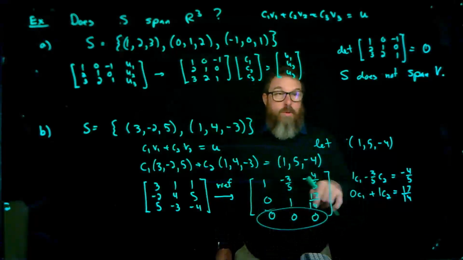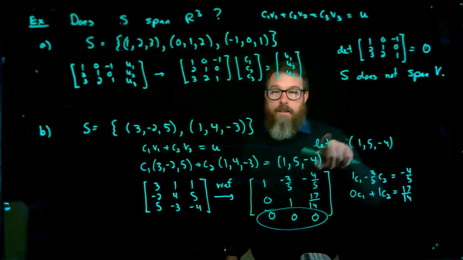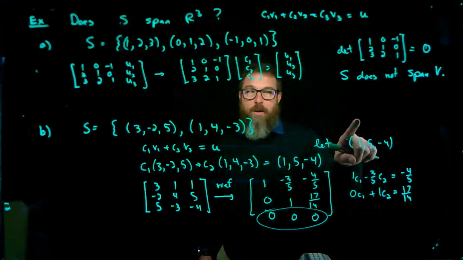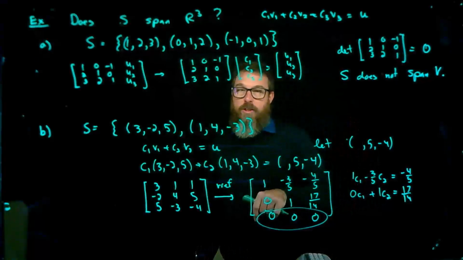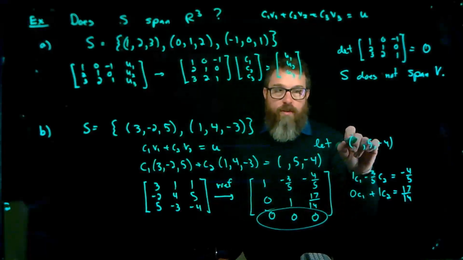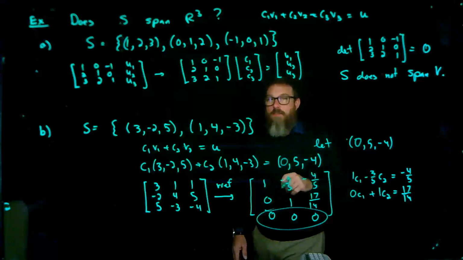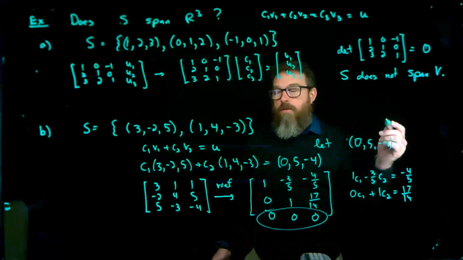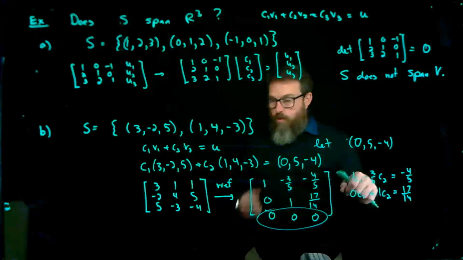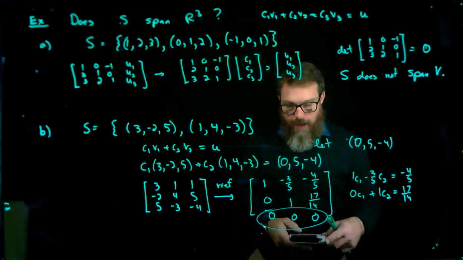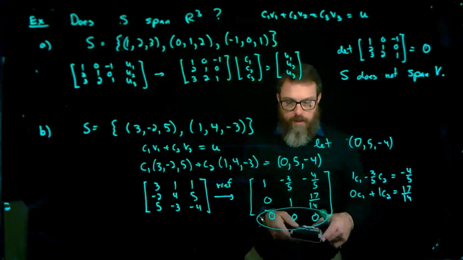So what I did is I went back and said, well, this one works, but I know it's not going to work for all of them because I understand the geometry, and I'm going to show you a picture of this. What if I put a 0 here instead? Because remember, it has to build every single vector, and here's just a different vector. So maybe if your first one doesn't work, try the second one.